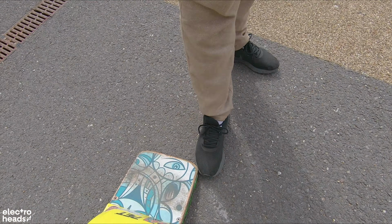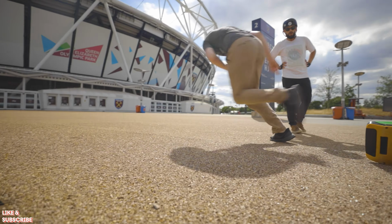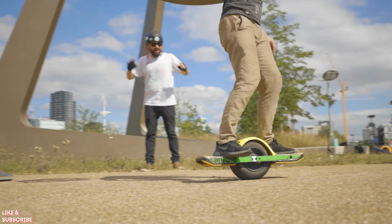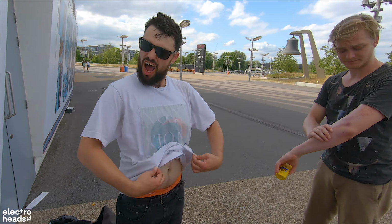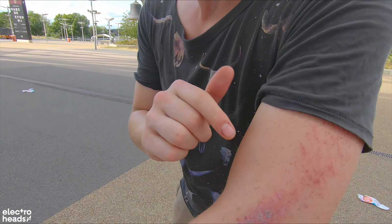How are your ankles? You know, still attached. They're there. Good. It's so hot. Sun cream. Getting some sun cream on your burns there. Oh, look.